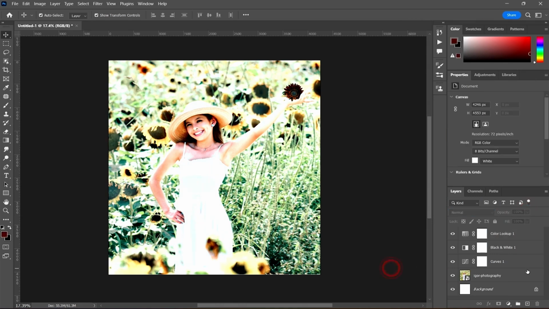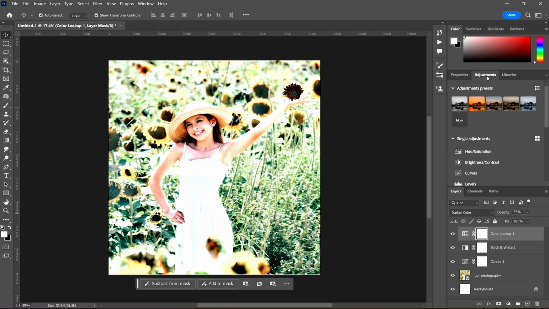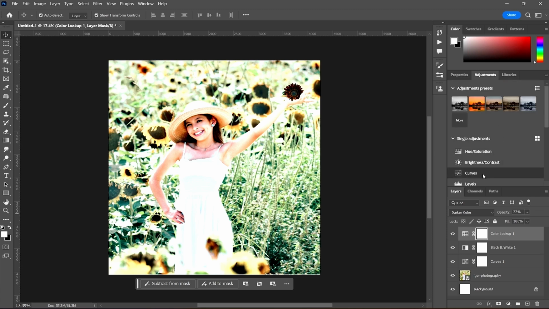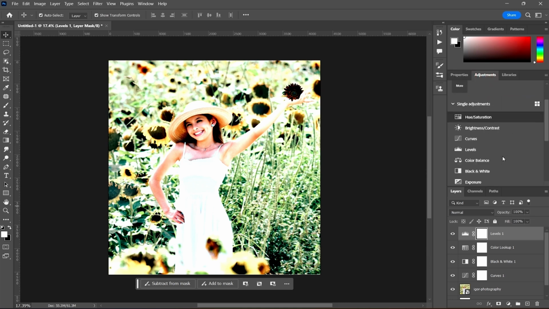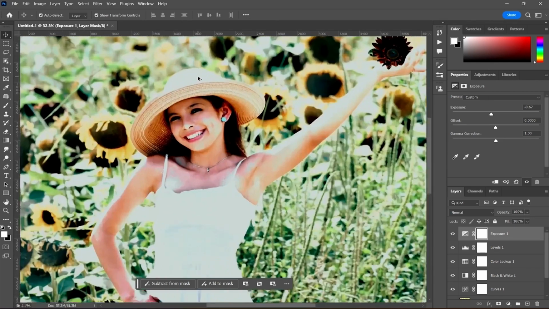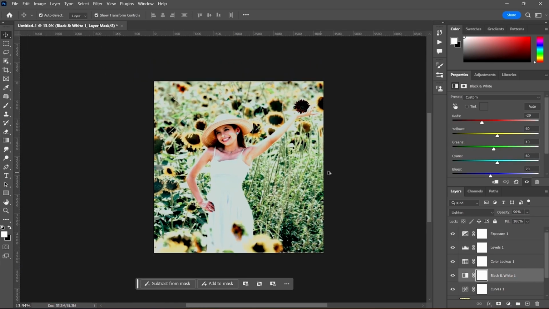Next is the Levels. I want to boost my levels. Where are my levels? Okay, these are my levels. Just make my levels look like this. We can see that the exposure is becoming too much, so I'll add an Exposure adjustment and reduce my exposure. Oh, I think I should reduce my highlights instead, but you know what, we're just going to work with what we have, since it's for experimental purposes.